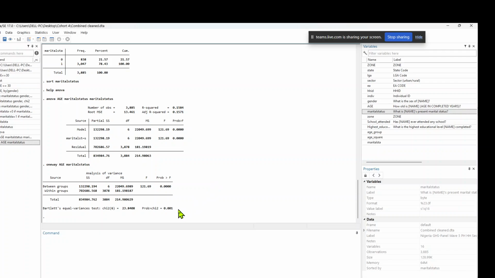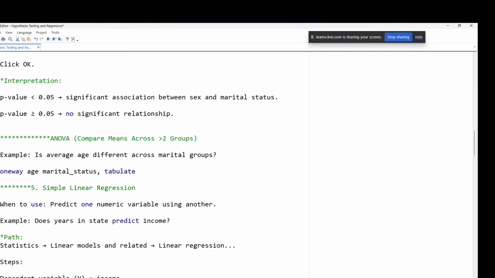Again, this is what we are going to look out for, because this is for us to see if there's any difference between these groups and the mean age. So this result is telling us that there is difference between the mean age across marital status.